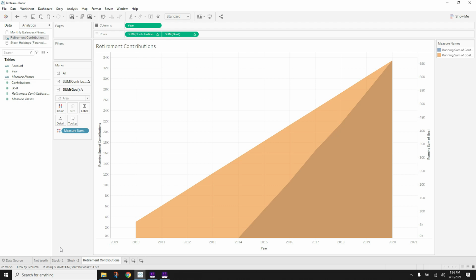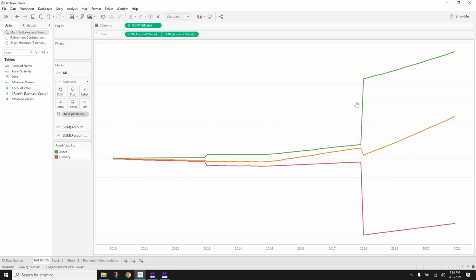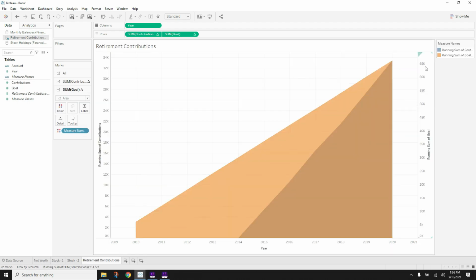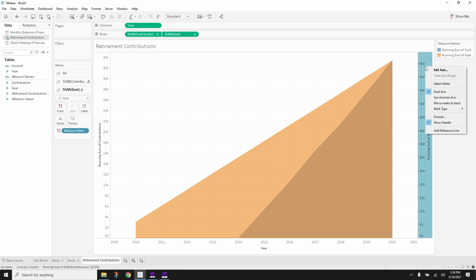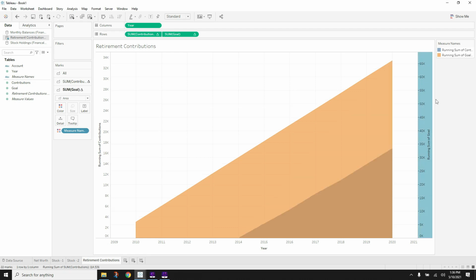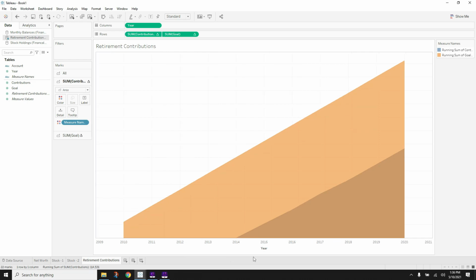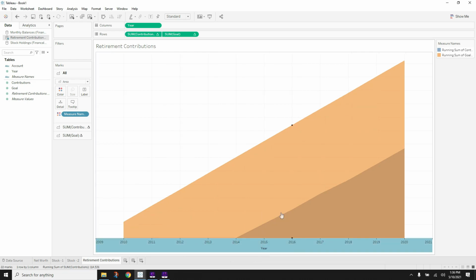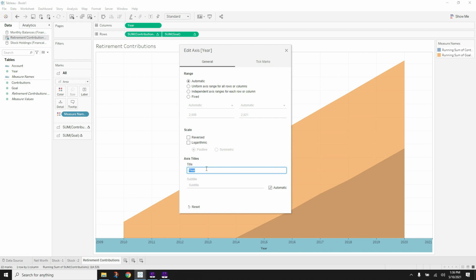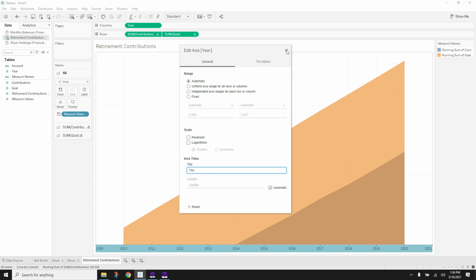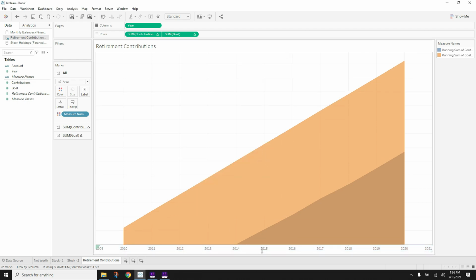And once again, we're running into the same issue we had back here with net worth. Tableau does not automatically synchronize the axis. So we're going to go ahead and do that. And that looks much better. And then hide the headers on both sides. Looking good. And edit the axis on the bottom. Remove year, because that is really apparent based on the different intervals.